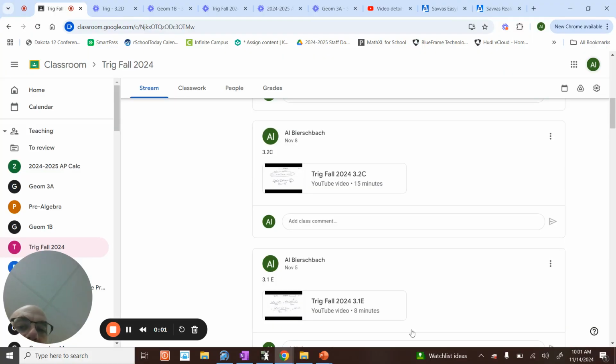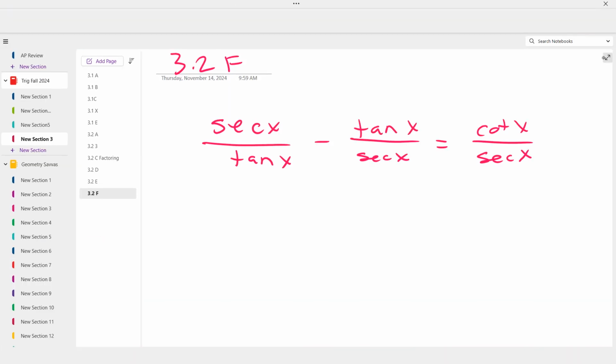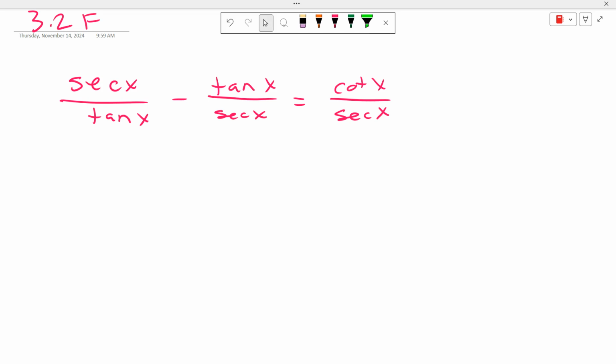When we have fractions, we want to see what we can do to get rid of our fractions. Now, we can't really get rid of our fractions because we're going to end up in a fraction over here. But yeah, this is kind of a mess, isn't it? It's like, where do we start here? We could go various different directions here.